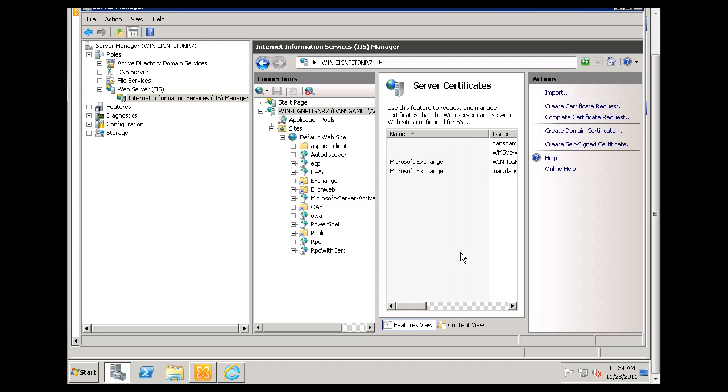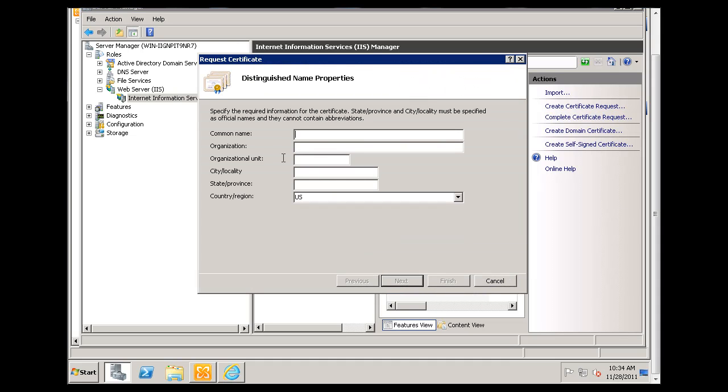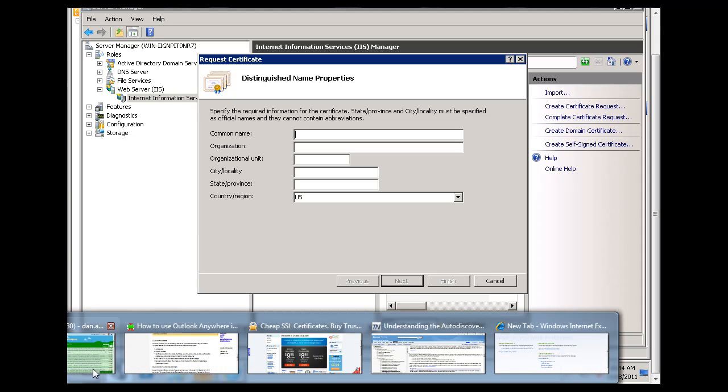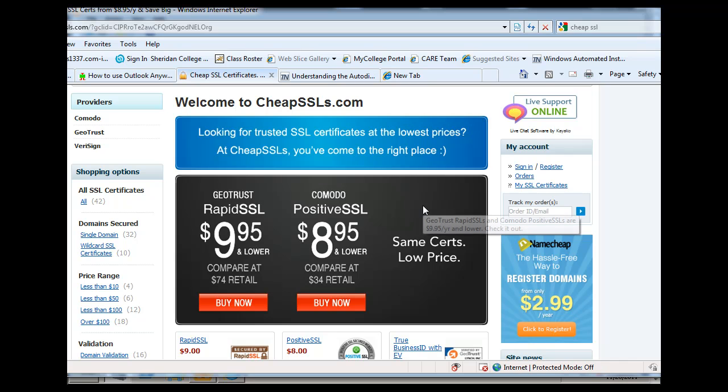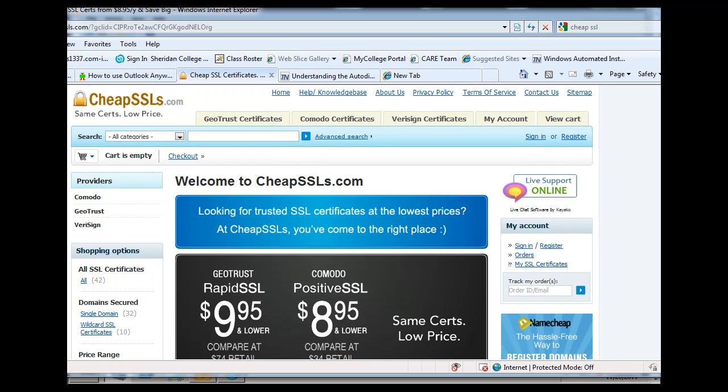Okay, so to create the certificate request, to create your half of the key pair, you'll click Create Certificate Request. You'll put your domain name in that you want here. Maybe you'll repeat it for your organization. I just skipped the organization unit, put in your city, your state, click Next, finish this dialog box, right? And then hit Finish, and it'll output a text file essentially that is your key, your part of the key, and you will upload that to your SSL provider. And they will use that to create the certificate, and then they will give you your certificate.